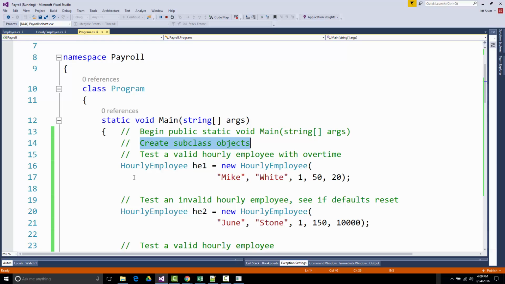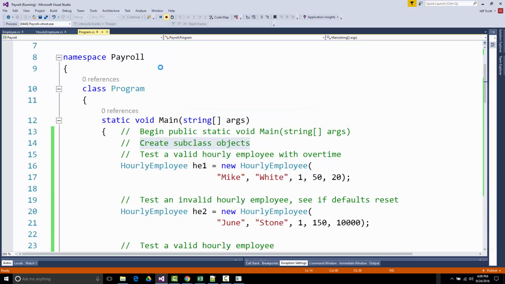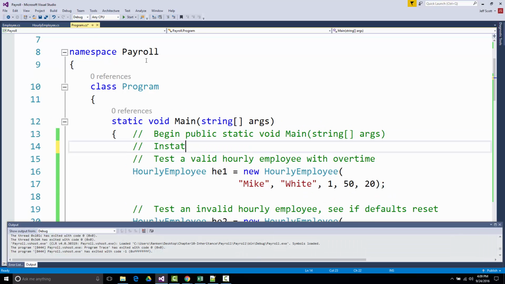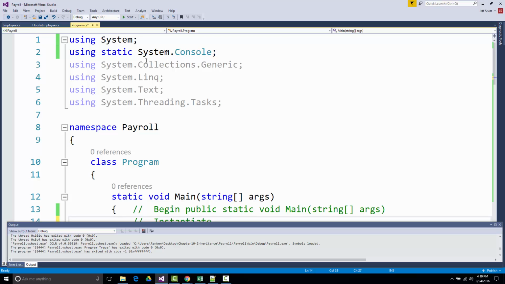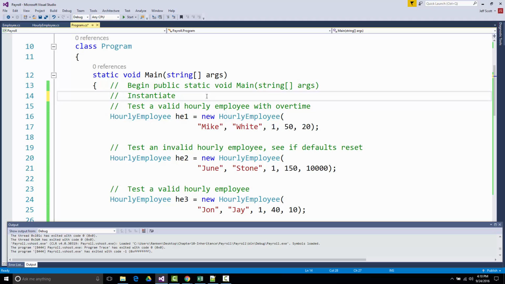And again, so right here, where I wrote create subclass objects, I should have put a comment there that said something like instantiate employee, hourly employee objects, because that's exactly what we're doing.